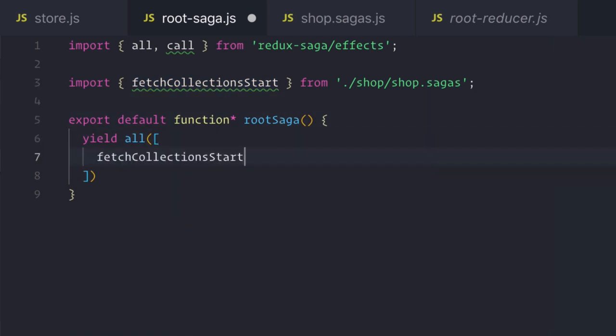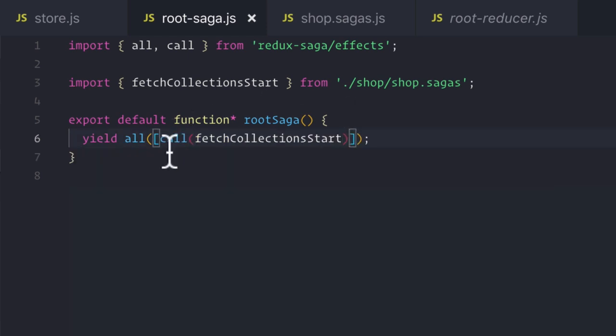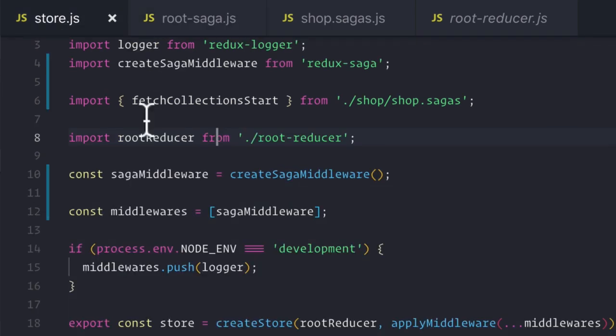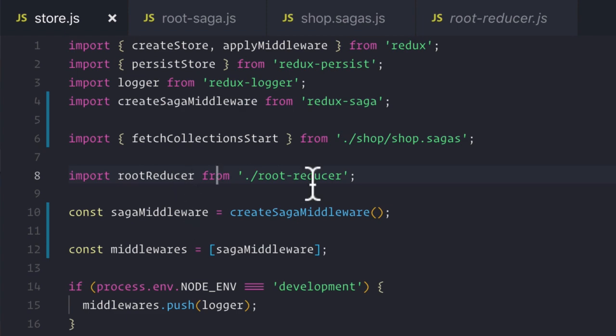And then inside of here, we can either invoke it ourselves manually like so, or we can just run call like this. Again, it's preference, but most people prefer to use the call keyword here just because of practices. And we import this one saga into our store.